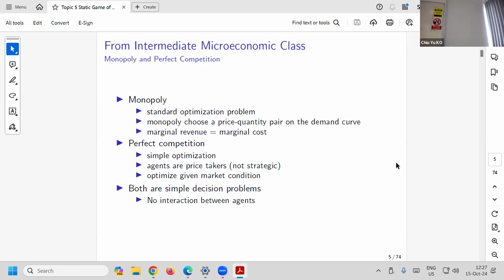And perfect competition is also a standard analysis, because every agent, including the consumers and the sellers, are all price takers. In that case, we assume that what they do does not affect the whole market, right? So what a firm is going to decide will be taking the price from the market as given. He just produces according to what he thinks is the market price, right?